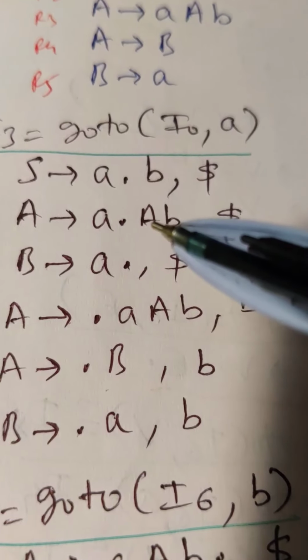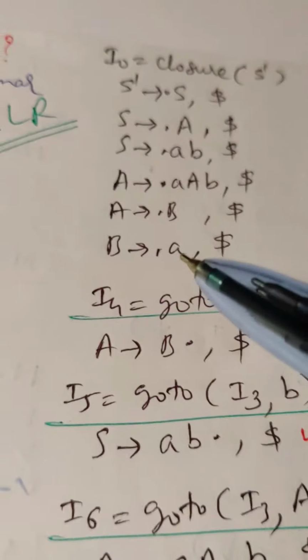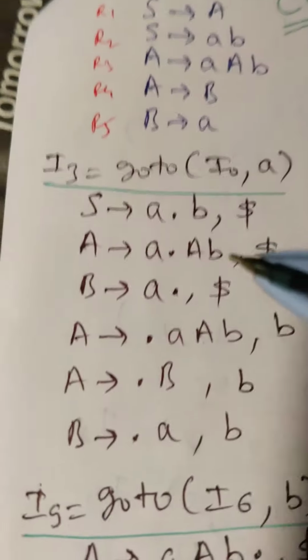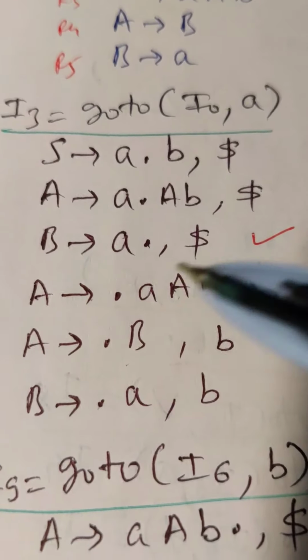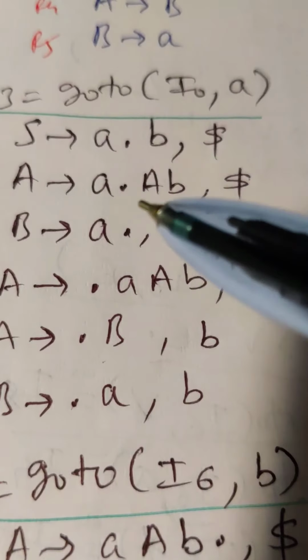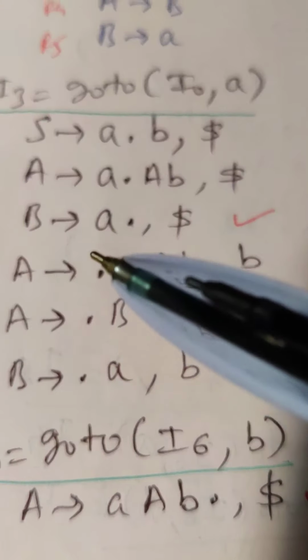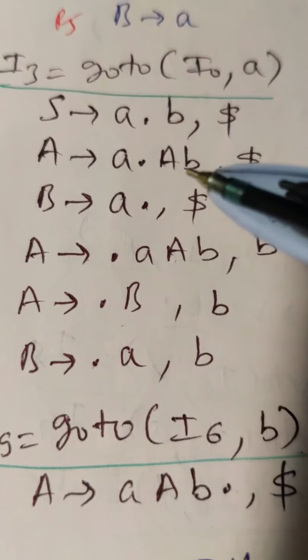After dot you get the non-terminal A, so you have to take the rules of A as well. And then you have one more rule of B here, B goes to dot A. Shift this dot, so again B goes to A dot, dollar. This is finished because the dot is at the end. Now because of this A, we have to take the rules of A: A goes to dot AAB, A goes to dot B. For these two rules, the look aheads are because of this A.